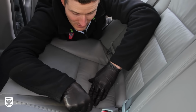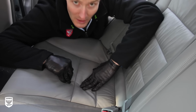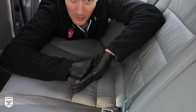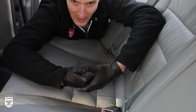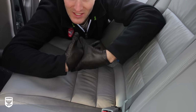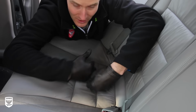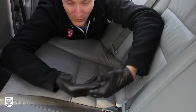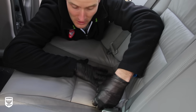But once the little dirt and things get in these areas, when you're sitting and getting up, like I said, it's like a little piece of sandpaper. But when you put the leather conditioner in there, it helps. It's not preventing anything, but it does help minimize the abrasive action of all the dirt that's in here that in theory should be gone. But you follow my logic. Everything I do is to try to minimize the amount of damage that can happen to these cars.